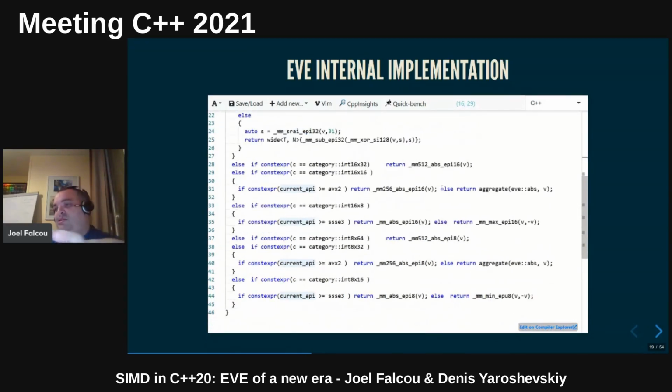And all functions are built this way. Find the proper concept that selects the correct architecture, then use category to know which kind of optimization I may be able to do. And this helps us actually be sure that we do the correct thing each time, for each type, each size, each architecture.